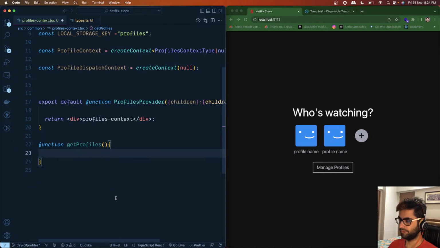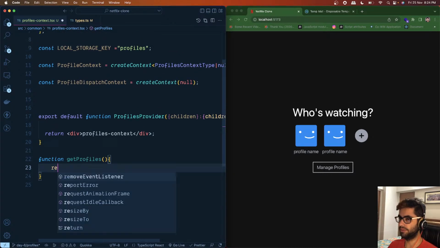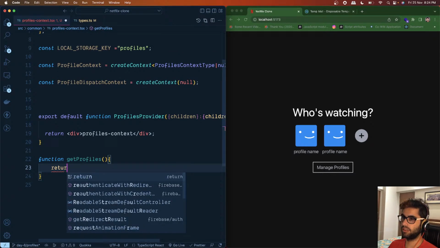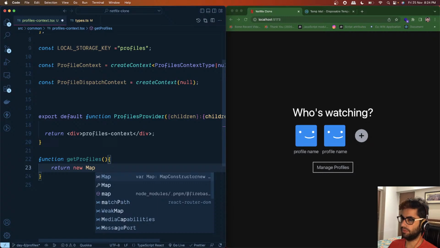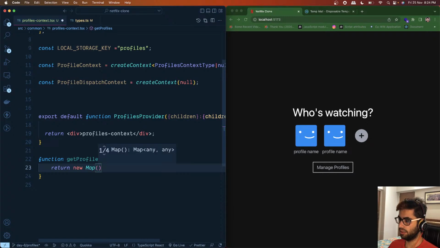Okay, and here we will do return new map. We'll use the map object to handle the profiles. So for each user which is logging in, we'll use the email ID as the key, and all the different profiles that they have, we'll store that as the value.